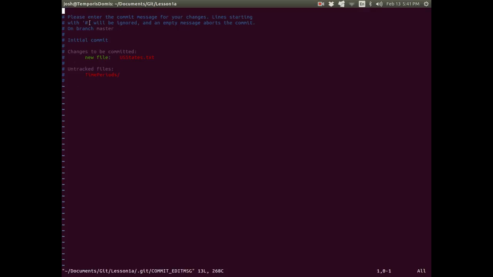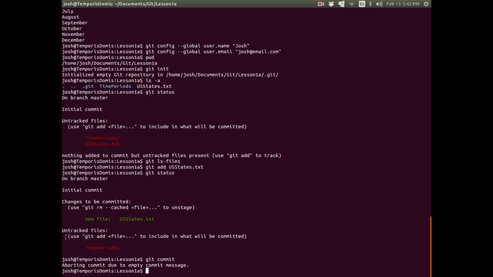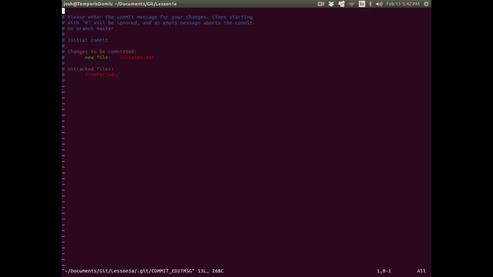You'll notice that as you read through this, it gives you some information about what you need to do. Please enter a commit message for your changes. Lines starting with a pound sign will be ignored, and an empty message aborts the commit. So all of these lines will not be included in the commit message. And if we decided that we made a mistake, all we have to do is quit. So in Vim, that's just :q. And you'll notice it says aborting commit due to an empty commit message. That's useful if you get partway into a commit and realize, wait a minute, I still actually need to tweak the code in some way, or there's actually a bug that I don't want to commit because that would be silly. But let's go ahead and actually commit this time.